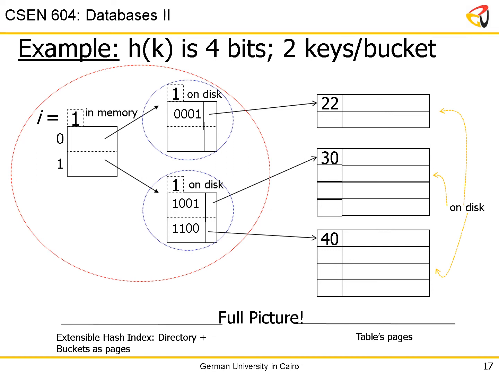Now, here is the full picture of what I was trying to explain. What you see on the far right are the pages that belong to the table. We said we're going to cut the table into pages, where every page will hold a subset of the rows. And then we are building a hash index on this column that has 22, 30, and 40. This hash index, this extensible hash table, is the thing that appears on the left here, circled with this red circle. It has two components, the directory in memory and the pages on disk. I go first to the directory to find out which page to load from disk, and from that page I will know where the row is. So, where is the row whose entry is 22.